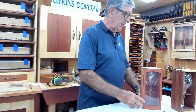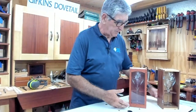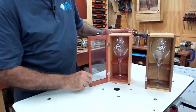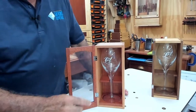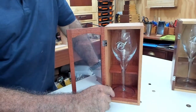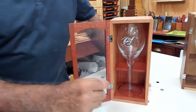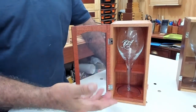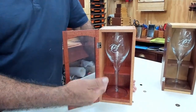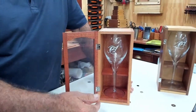Anyway, we'll get started. So what we're going to do today, I've got the two cabinets done. This cabinet here, this is where we're going to go with this. We're going to make the base for the big cabinet, so the foot plate, and we're also going to make a shelf. Now, Jimmy Carroll mentioned something about a shelf right back in episode one, and that was always the case, that it would have to have a centre shelf to actually stabilise the glass in the box.